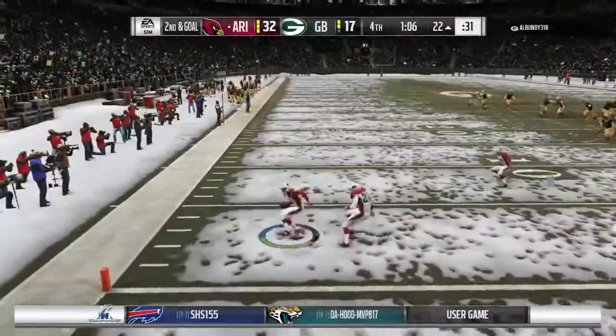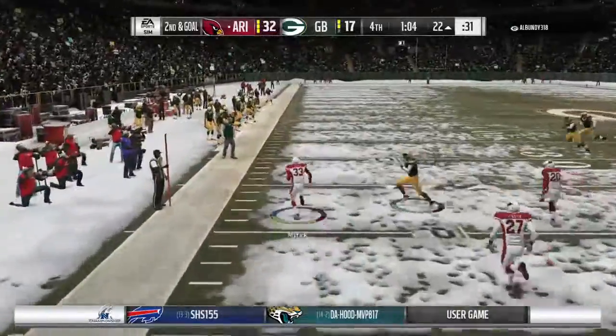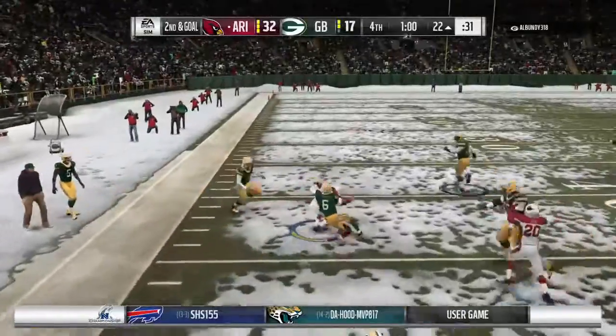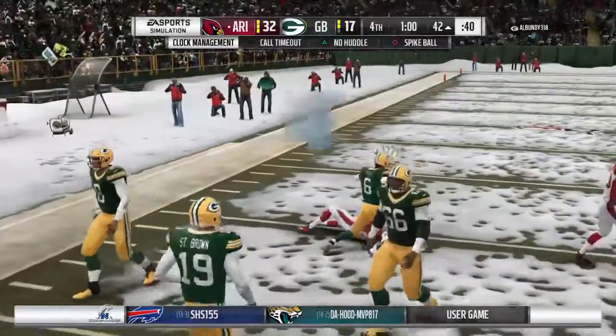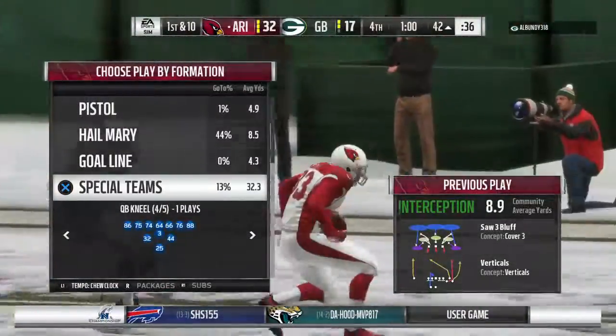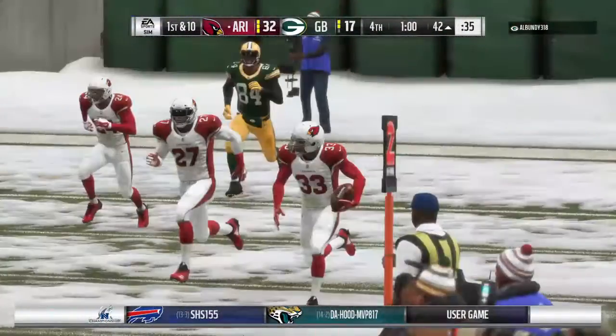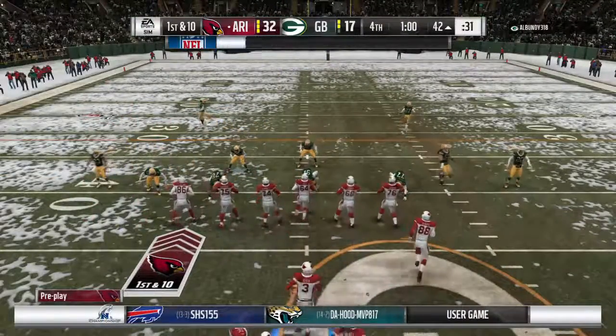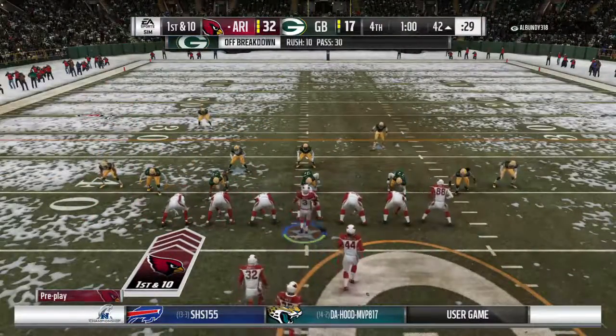And this is intercepted, and that should do it. Picked off inside the 5. And they will finally get him as he's all the way down near the 40-yard line. Obviously disappointing, but you had to go for broke here, down 2 scores. So that forced you to make some throws you definitely wouldn't want to make. And I think this interception is going to pretty much write an end to this one.